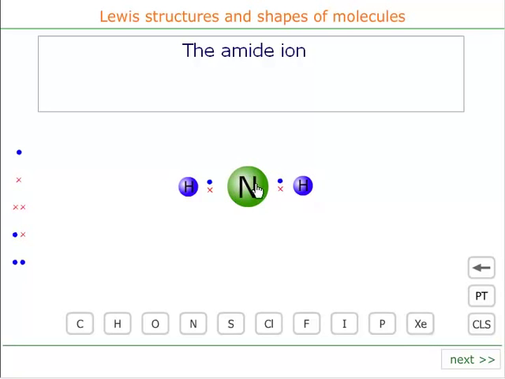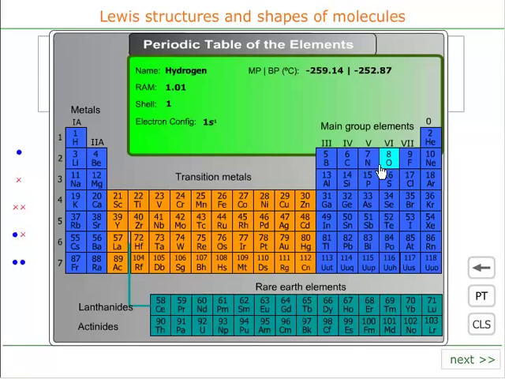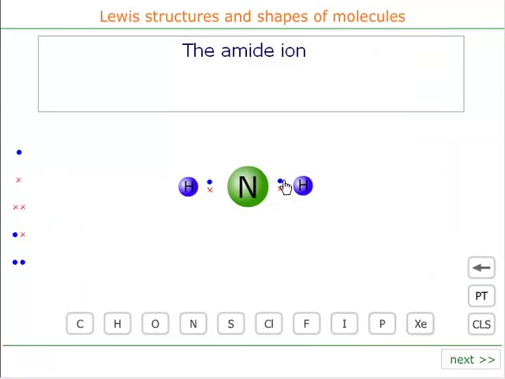However, nitrogen, if you look at the periodic table, appears in group 5. It's got five outer electrons. Here we've only used two outer electrons, so we've put in a pair of electrons, and now there are four. And so there's one more electron from the nitrogen.